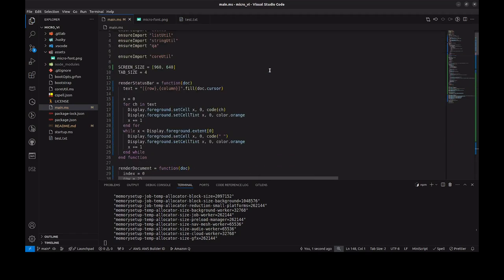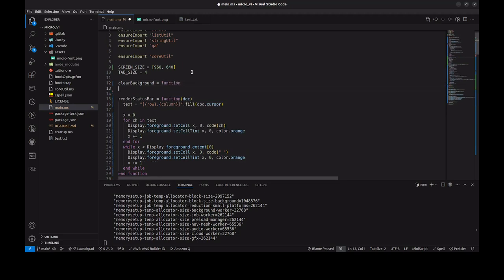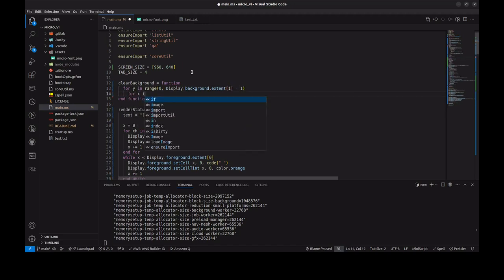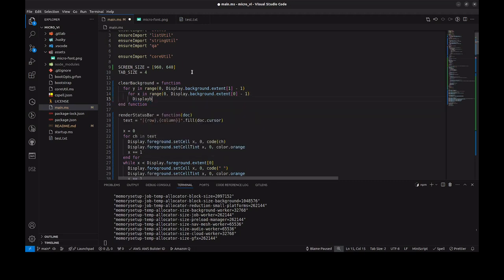And then for y in range 0, display background extent at 1, -1. Same for x. Background set cell tint, x, y, color clear.